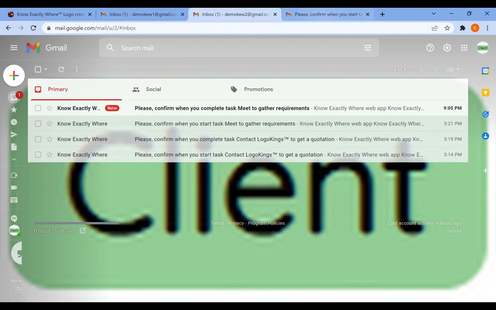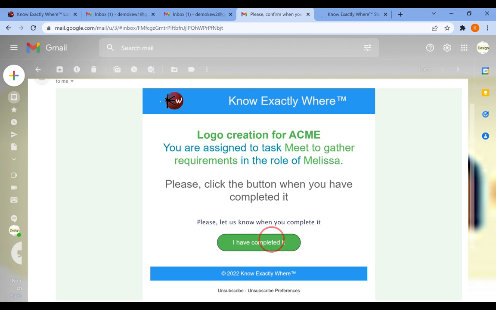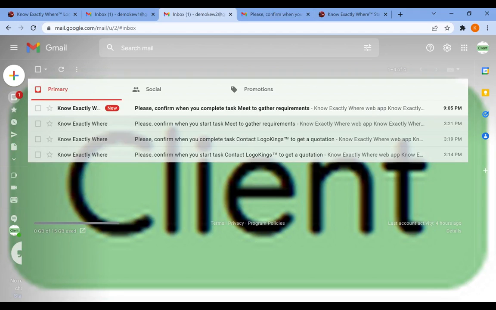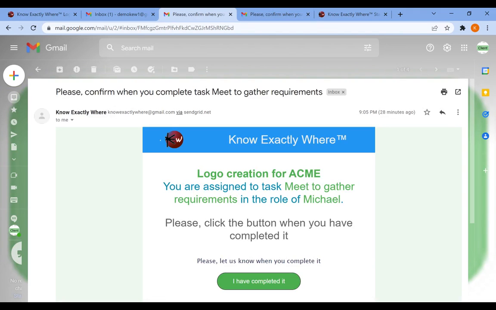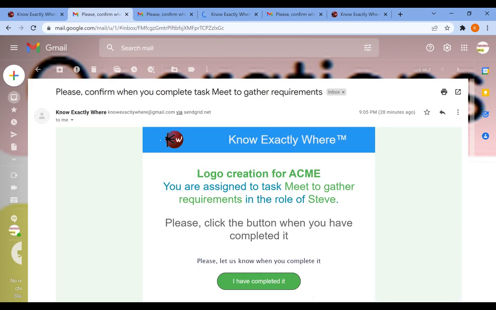So we're just going to go and start dancing. In this case, it is like a dance. Each team member is going to confirm the completion of this task. We're just imagining that things are fully completed for everybody. So we're just going to say, okay, I'm completed, and I'm completed as well. So everybody has completed that task.